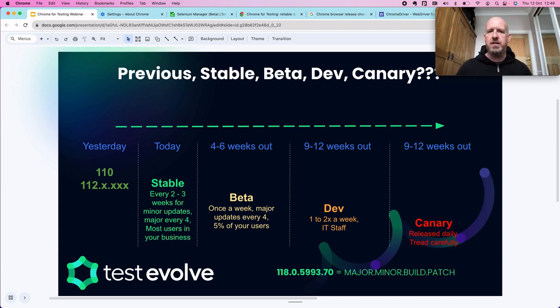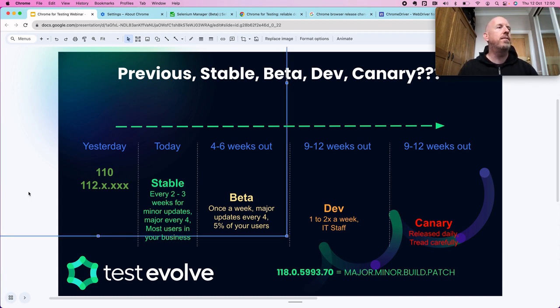We come back to that idea of control, certainty in your testing environment, including your browser versioning and your browser features. Things are going to come and go from that Canary version, which really flies in the face of what you're trying to achieve in terms of consistency. So you're most likely looking at stable, beta, development release channels for your testing. And again, going back to historical versions, should you be trying to recreate a particular issue. Okay.